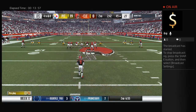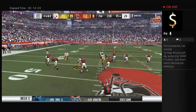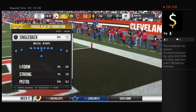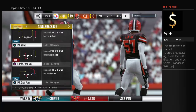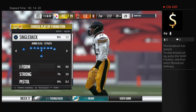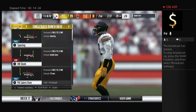The Browns send out their punter now, as he should be able to pin him back deep here with his first punt. And he'll get this away into the icy winter air. And problems spreading to the punt team now. This one goes all the way into the end zone on the fly, so that'll come back to the 20. Head back onto the field. And they were able to punch it in the end zone last time. They'll be looking to do that again here for the defense. Obviously, they'll be looking to stop them from punching it back in the end zone.